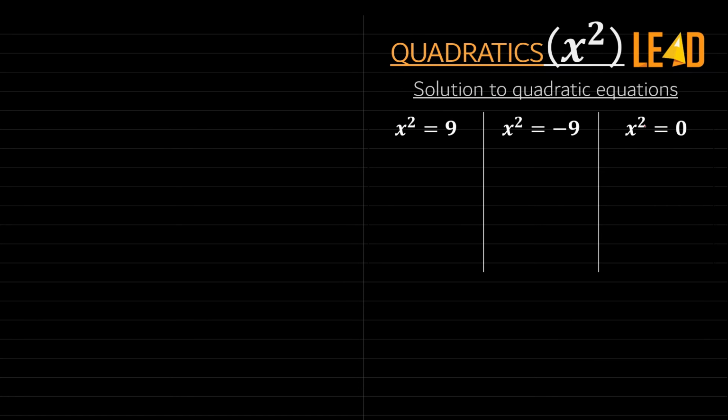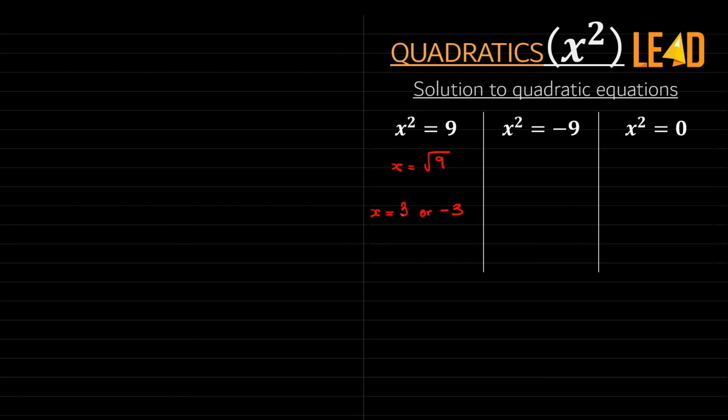So I've painted 3 scenarios here. The first one is when you have a positive number. Second one is when you have a negative number. Third one is when you have 0, basically. So somewhere within your solving, you have to take the square root of a number. And if the number is positive, let's use 9 as our case study. You would have x is equal to square root of 9. The first thing that will jump out of your mind is that x is equal to 3. But then you also want to remember that x can also be equal to negative 3.